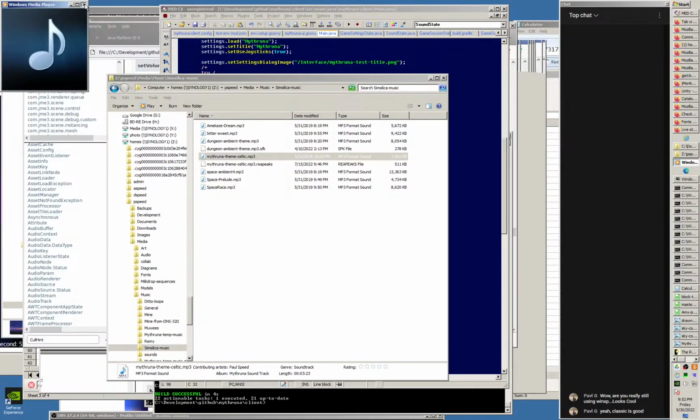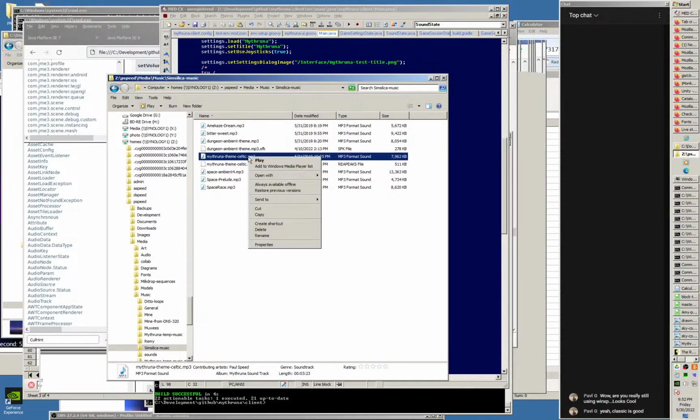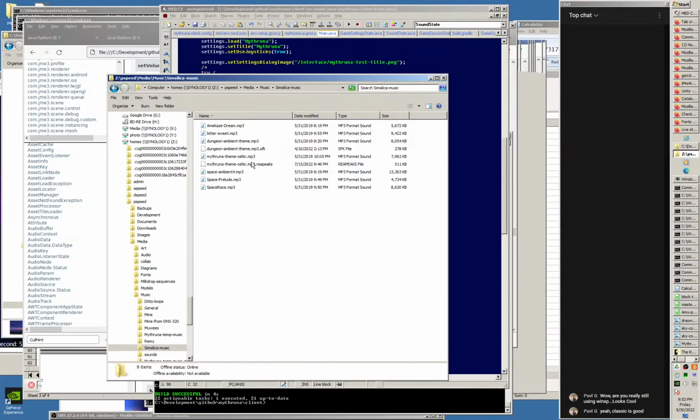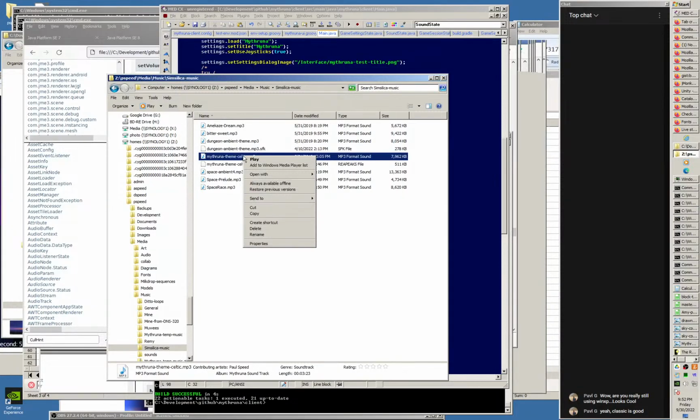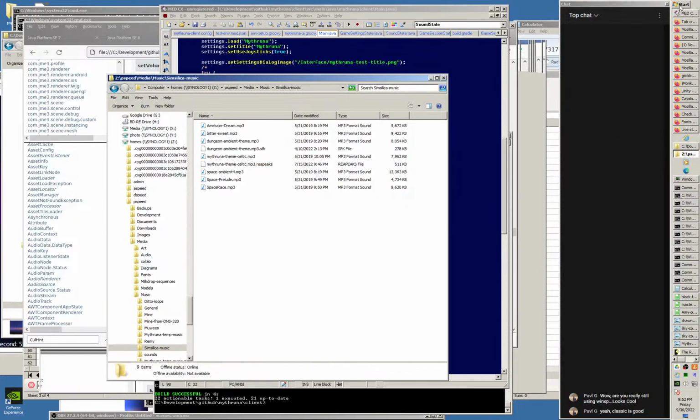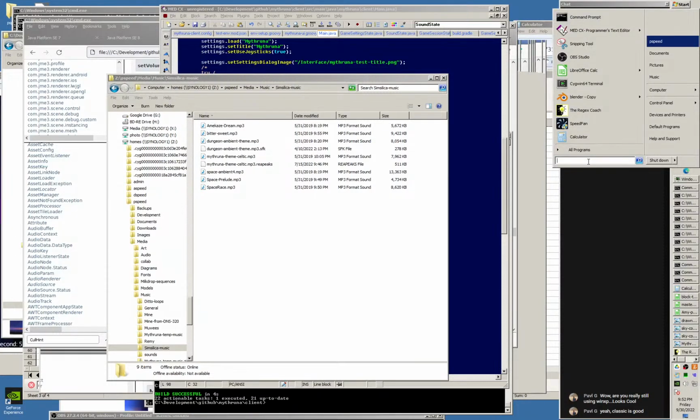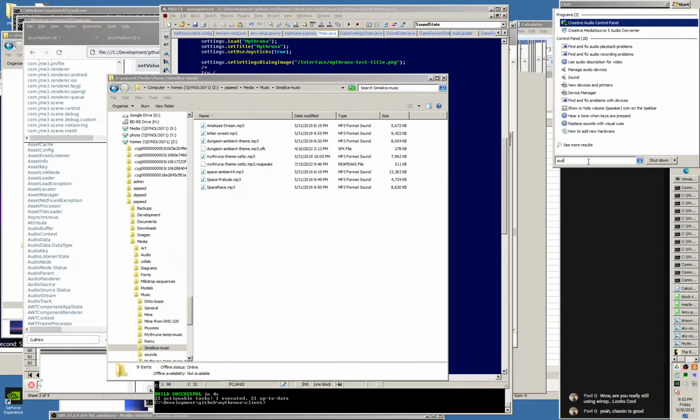That's the one. And we'll convert it to an OGG later. Actually, I think I might have to do that now. Do I have Audacity installed? I don't think JME will load MP3s.